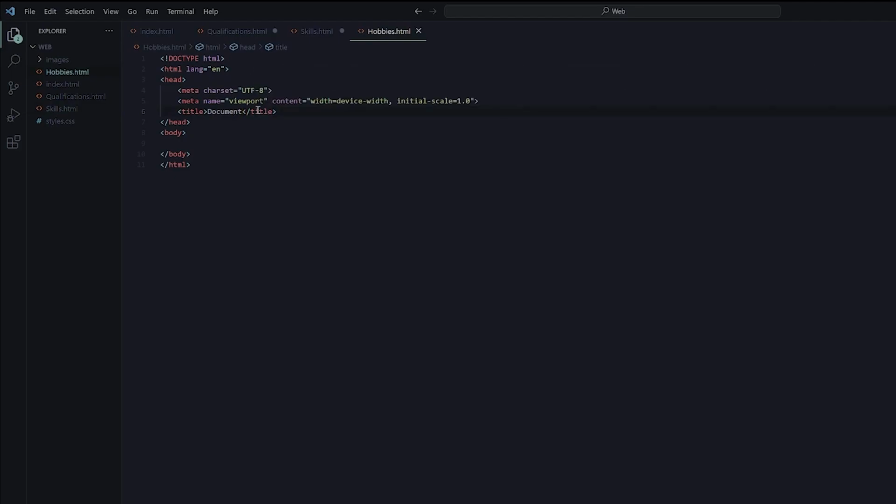So that just puts the title in the tab at the top of the browser, so that if you're just quickly looking at your tabs as you're browsing a web page, you can tell which one is which. And then I've just got some unsaved changes on each one of those. Okay, so back to my home page.